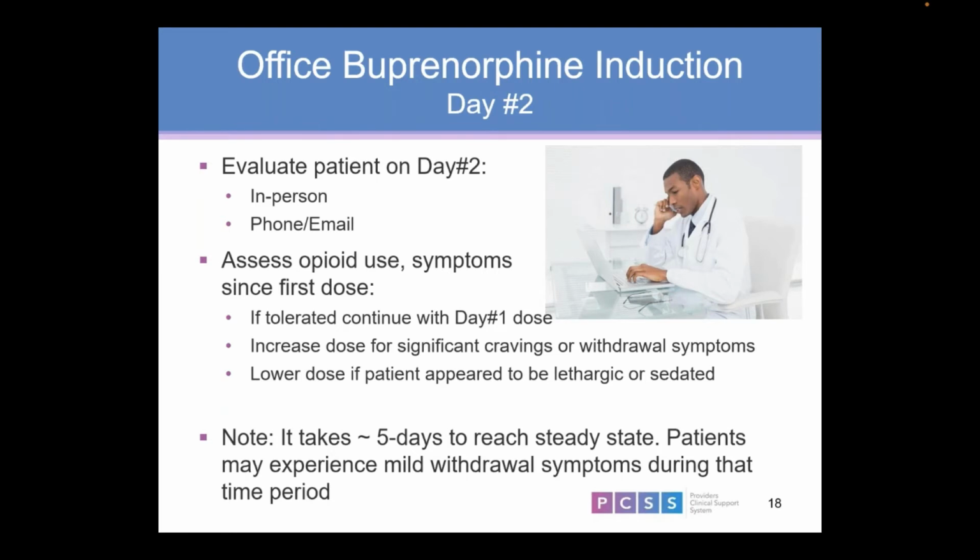If they are having significant craving or they used an opioid on top of it and that sort of thing, I would go ahead and start increasing the dose. But again, most of the time I try to hold them to that first day, encouraging them to recognize withdrawal symptoms are going to settle down, so that then I have more option to go up if there's more craving after that 5-day period.